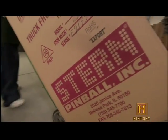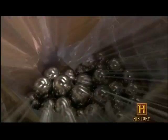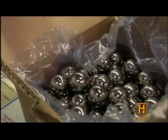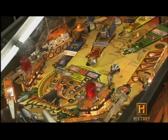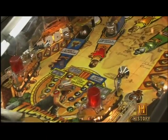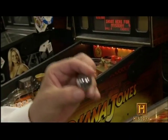While pinball games have changed a lot over the years, there's one key element that hasn't: the pinball. It's 1 1/16 inches in diameter and weighs 0.17 pounds. It's going to move along the playfield at 100 inches per minute. These were originally just ball bearings. I don't know if they're used for anything else now. I do know that our manufacturer has moved offshore, and we had a little problem getting these for a while, which would have been the end of the pinball business.